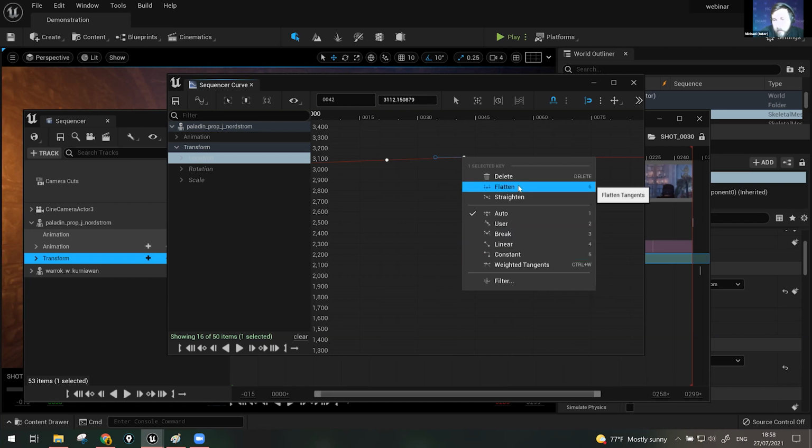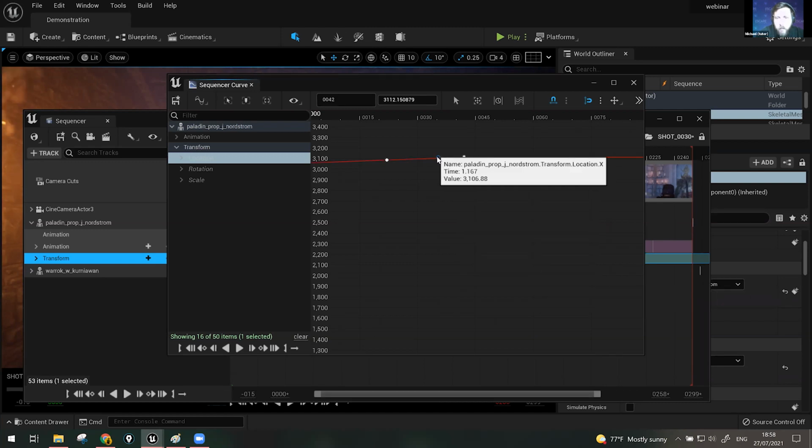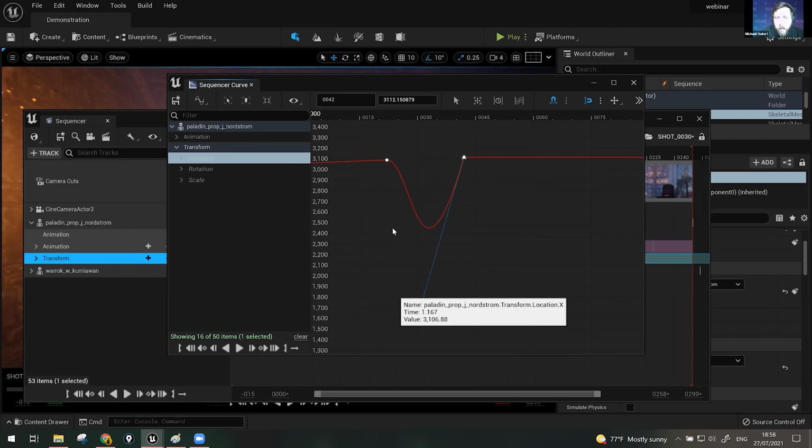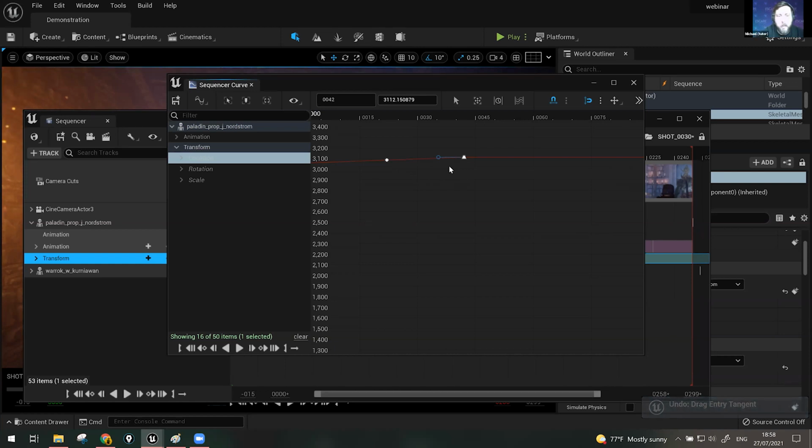You can flatten it. If you change it to weighted tangents, I've now got the option here to start pulling that out and messing with that quite a bit more. So yeah, you can start to interpolate the animation however you want. But again, it's very similar to how you would inside of Maya.